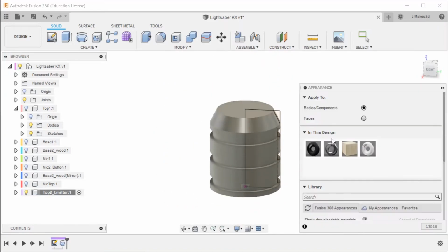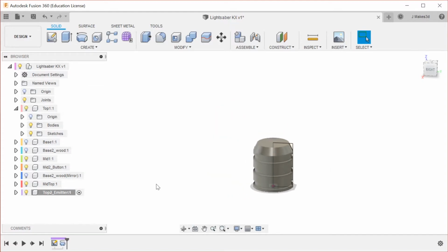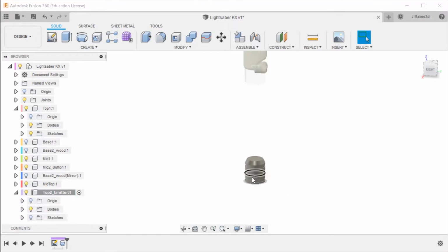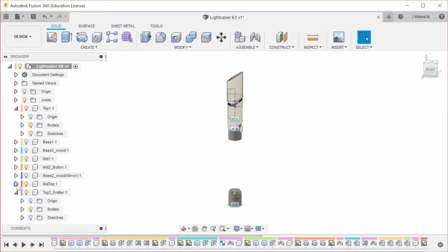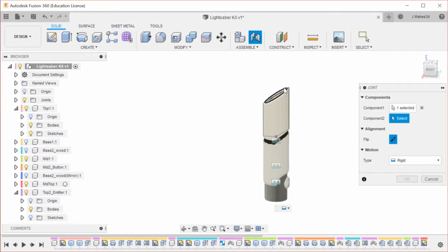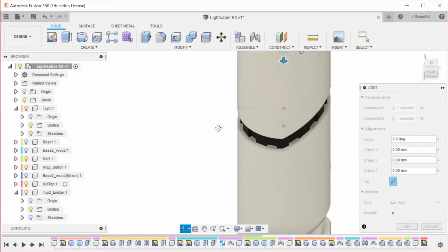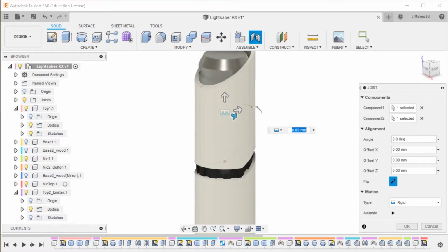Okay, and I think this is also going to be matte black, or actually, it's probably going to be metal. Okay, so now we're going to unisolate stuff. Now notice that the things that we had turned off before are still turned off. It's just that the things that were visible become visible again. And then we're going to do a joint from the base of this onto the base of that. That brings our nice cord there.